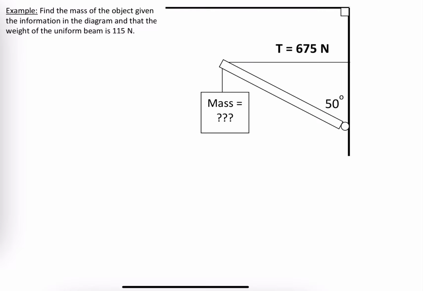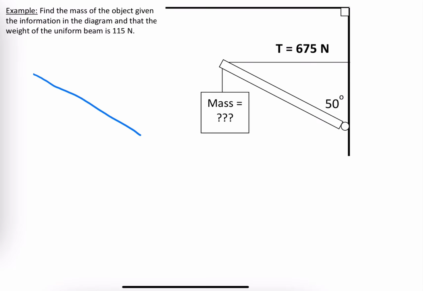Okay, so here we have another beam, a uniform beam, supported by a hinge attached to a wall. We've got a mast hanging from it and a rope supporting it. Pretty simple, pretty common scenario. We're seeing just the angles are a little bit different in this scenario from what we're maybe used to. So let's start with a good free body diagram. Okay, there is my beam.